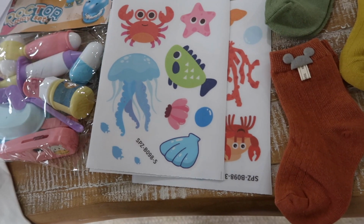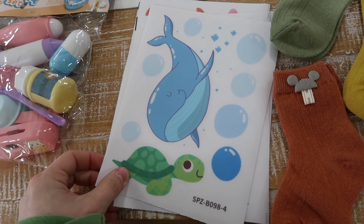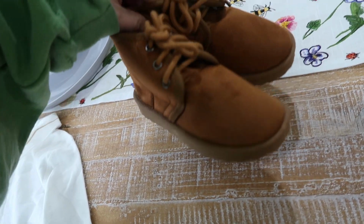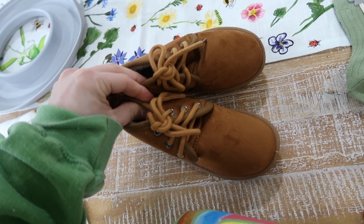They're kind of expensive for what they are, and they're kind of small, but I'm gonna test them out and see if they're actually non-slip. Just not what I was expecting, way cheaper in quality and look. So I think I'm better off just spending $20 more and getting the Amazon version.